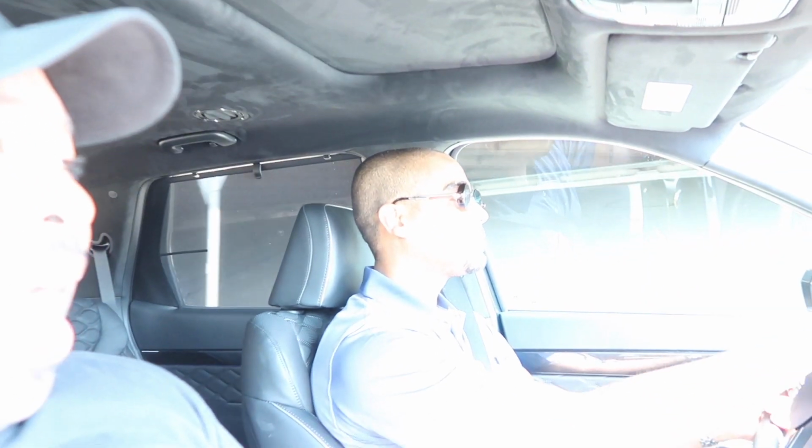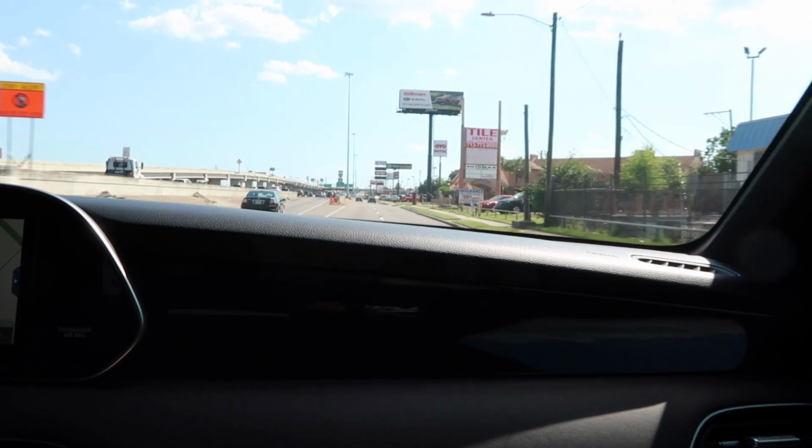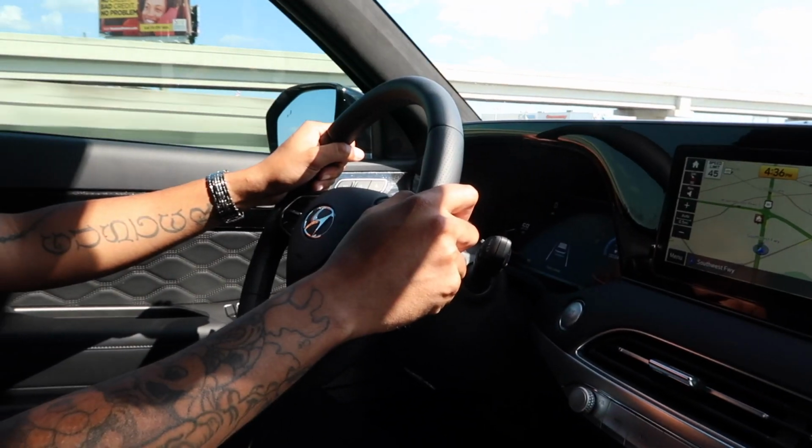So far, I love this vehicle as well. There's not much you can say about a luxury vehicle because it is luxurious. There's going to be a lot you like about it, a lot you don't like about it, and I try to pinpoint things that I don't like about it, and so far I can't find any, pretty much nothing. You know what, take that back. I don't like the fact that the front is slide and the back is not. It would have been cool if both sunroofs were just slide backs. So that's all I can pretty much say. It rides smooth. I feel like I'm on cloud 7 because 7's a lucky number. But other than that, it's a very, very nice vehicle. And it maneuvers well. It's very responsive.